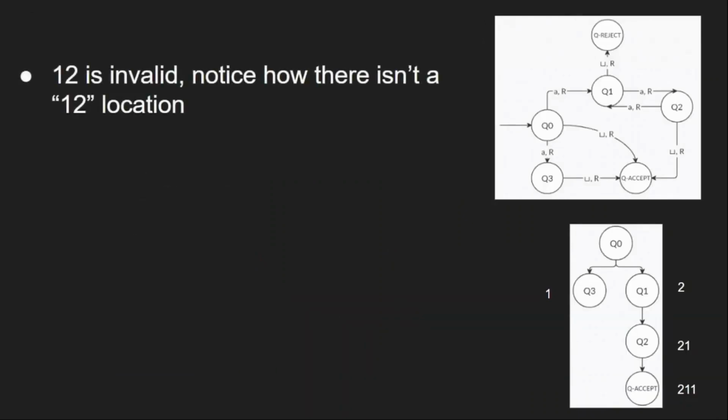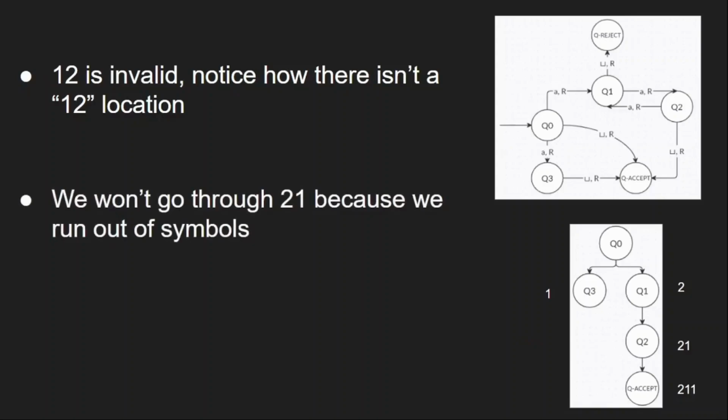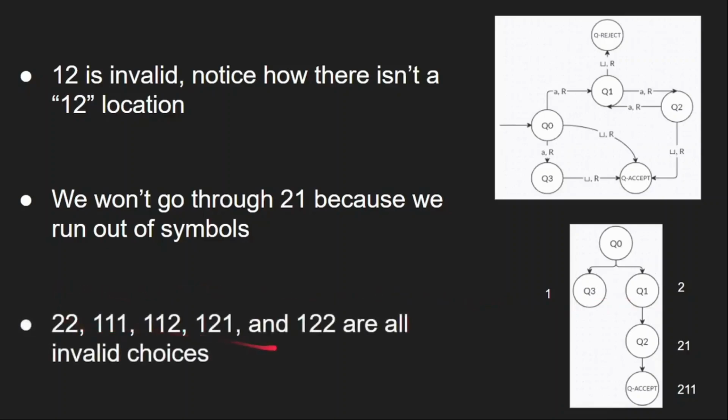Tape 3's next path is 1 2, which again is invalid. The way that you can visualize the invalidity of a path is by nothing there: there is no location 1 1 and there is no location 1 2. I'm not going to show all these details because it runs out of symbols. It's the same thing we ran into with 1 and 2. Then we skip all of this because they are all invalid.